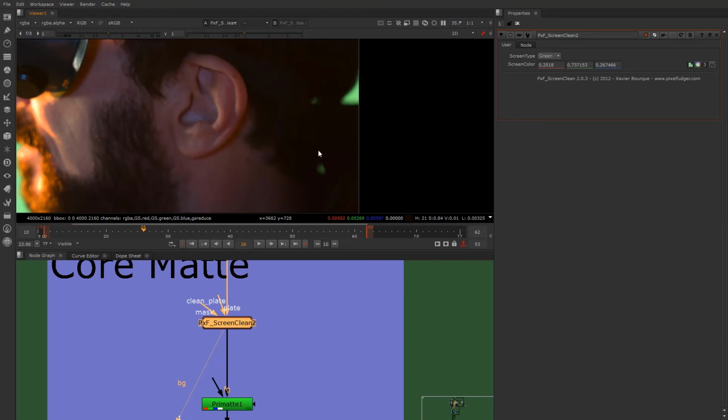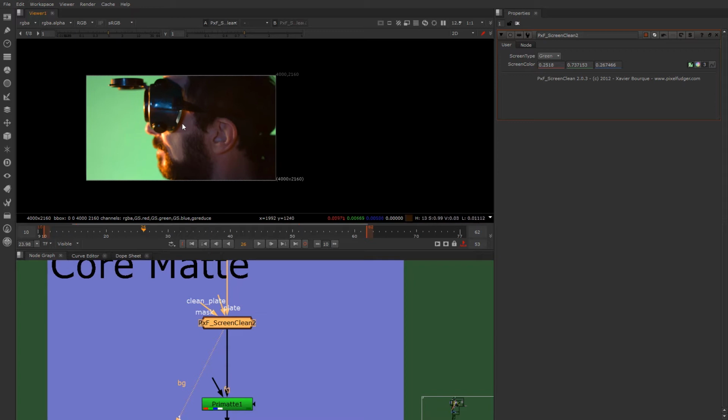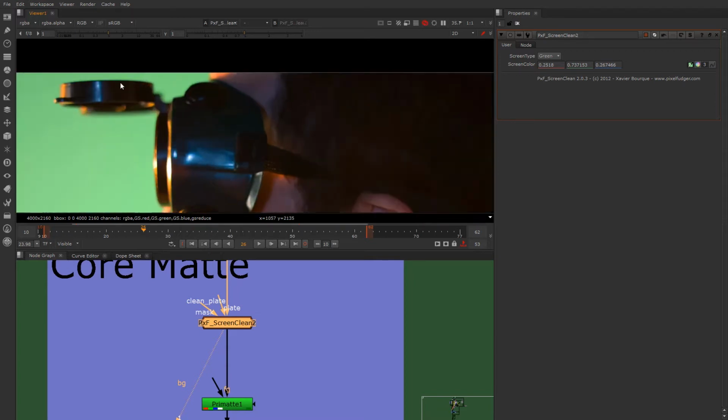Now this is actually a hole here, seeing through, and here. These are going to be the problem areas that we're going to have to deal with, but we have to respect that they have to be keyed out. So you can't just blow these things off and say whatever, I'm not going to key that out, I'll just let it blend into the background and color it black or something. You can't do that kind of stuff.